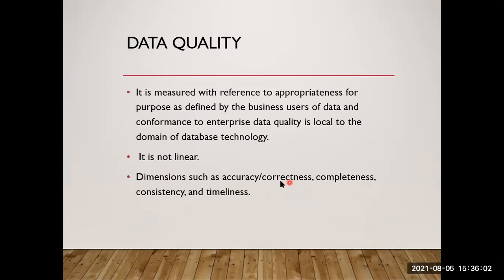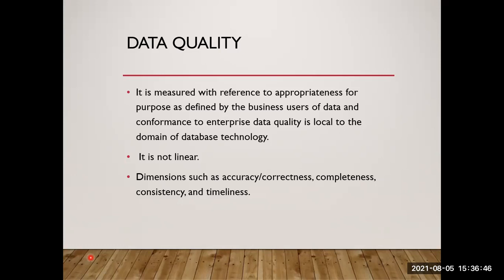The first one is correctness or accuracy. What is accuracy or correctness? Accuracy of data is the degree to which the captured data correctly reflects or describes a real world entity, object or an event. Whatever data you enter in the table or entity should match the specific described attribute. If you have described the attribute as an integer, you are supposed to enter an integer value. If you have described the attribute as a varchar, you have to enter alphanumeric values. It should be relatable to the specific column. So that is accuracy or correctness: the correct value should be there.